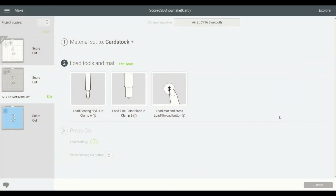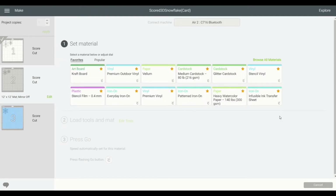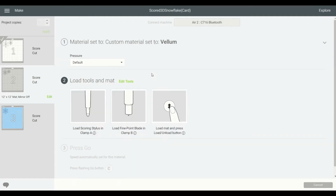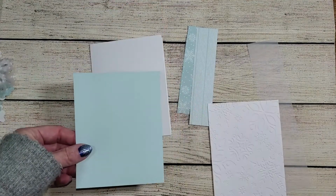Don't forget to turn the dial on your Explore machine to Custom, then choose Vellum from your materials list before cutting that vellum. You're also going to want to use a light grip mat for the vellum so that it doesn't tear when removing it from the mat. Great job creating those snowflakes in Design Space.